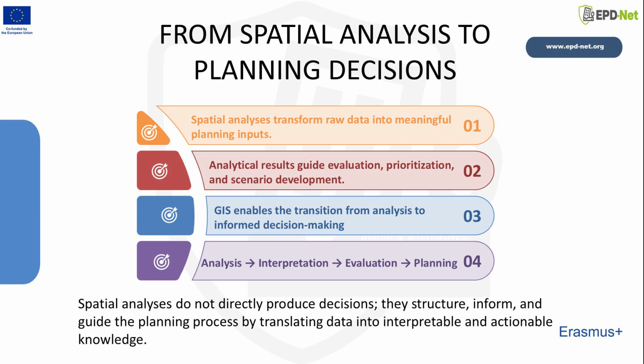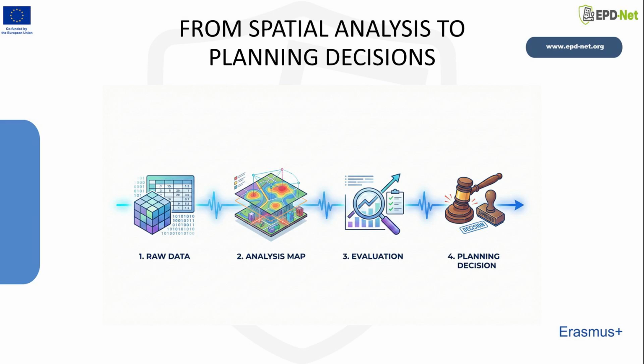Up to this point, we have examined how spatial analyses are used within the planning process and how different analytical methods contribute to decision-making. At this stage, it becomes important to understand how these analyses are transformed into actual planning decisions. This leads us to the relationship between spatial analysis and decision-making. From spatial analysis to planning decisions.